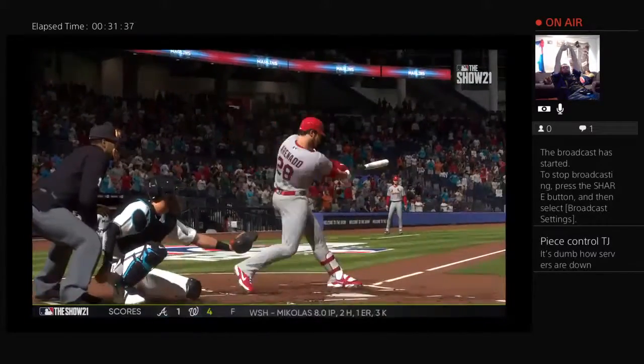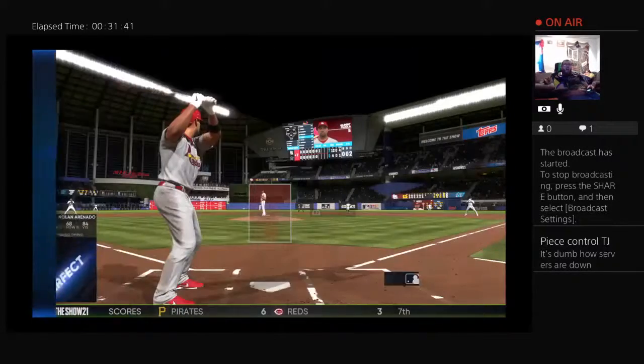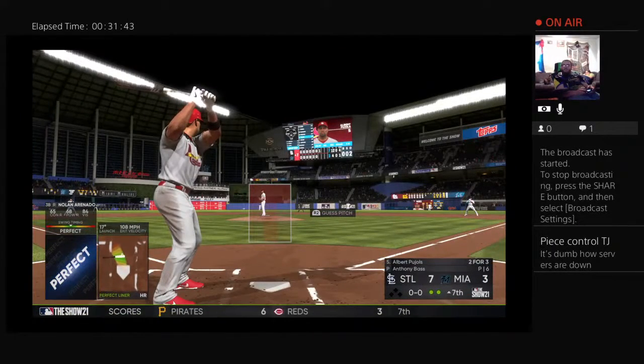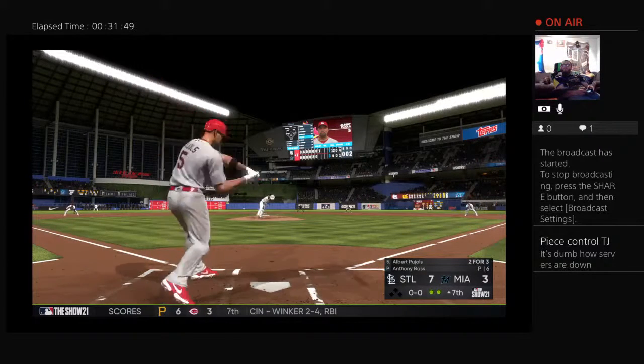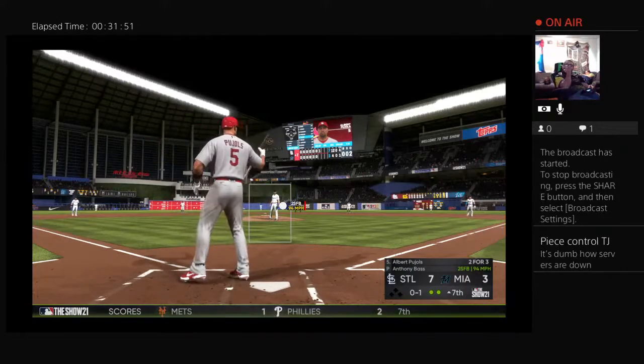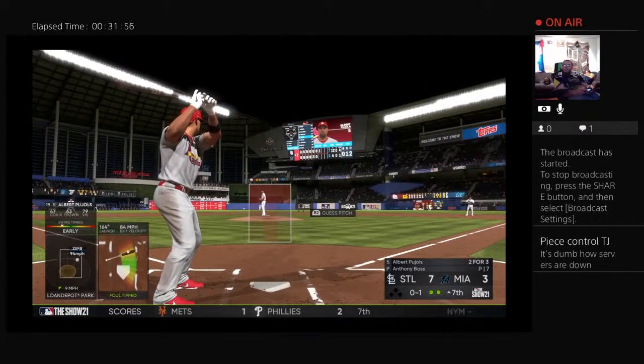Yeah, and you could see he just made a mistake. He was cruising in the seventh, getting the first two outs, but then he offered up one that caught a little bit too much of the plate. This one got up and out of here, ruining what looked like a good appearance out of the bullpen. And now Albert Pujols.